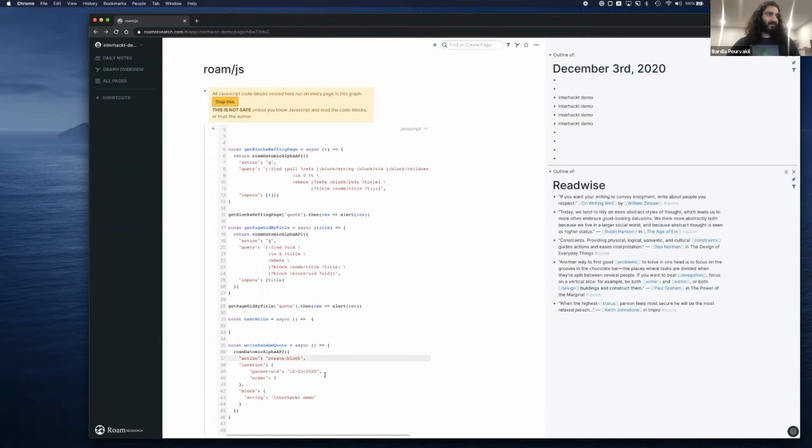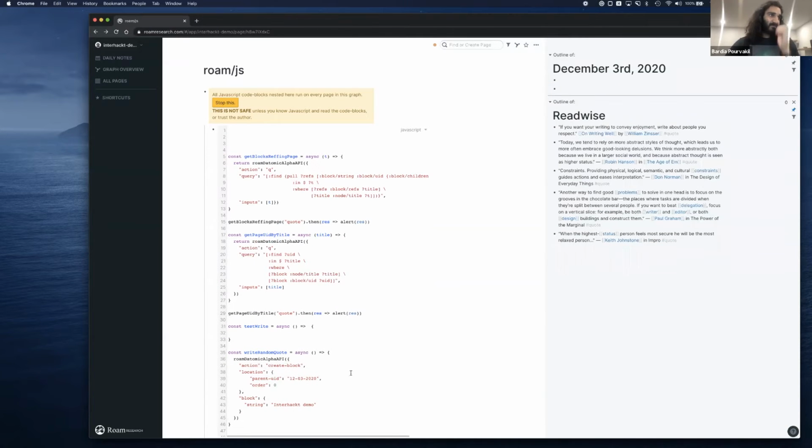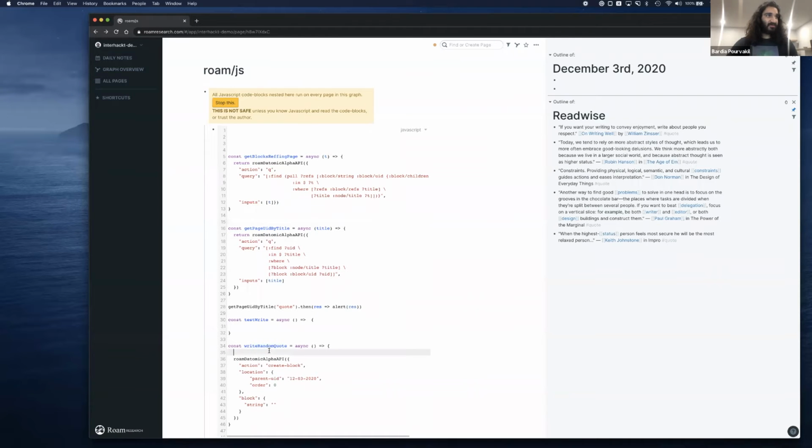I'm going to create a block here, and we're going to just do it 0, delete these. And the string will just be, let's grab event alert response, but in this case we just want the quote.